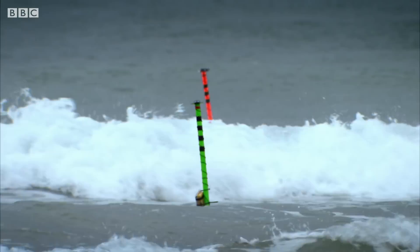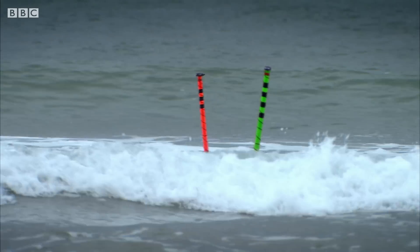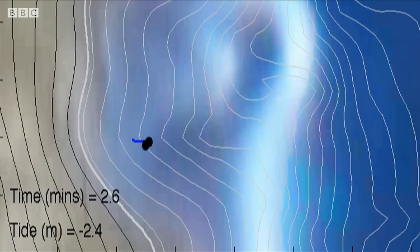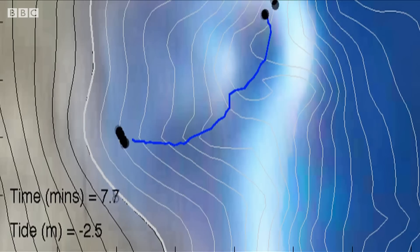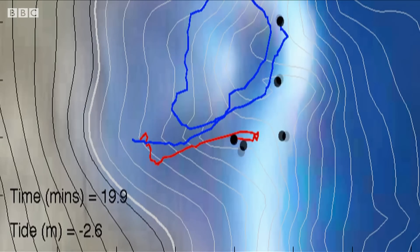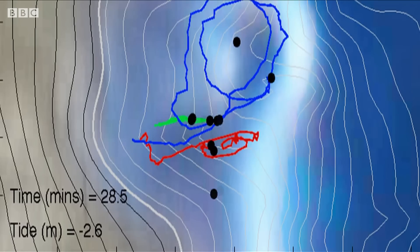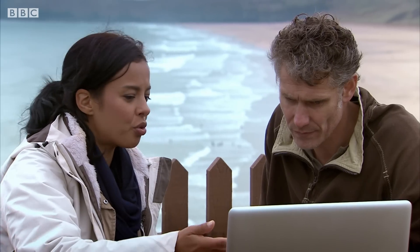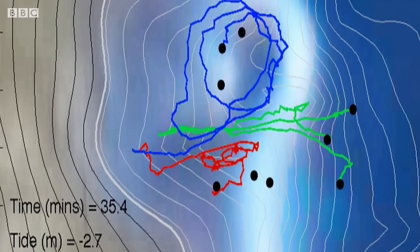And next, the data from the drifters. We're going to show you some movement of those drifters over a two-hour time period in one of those rip systems — colour-coded. The blue ones do one sort of pattern: they go out in the rip, and then they come back on themselves. The red ones do a similar pattern but on the other side of the rip — they also go out and then come back in again. And the green ones all pop out, break through the surf zone, and stay out in the deep water. The dynamics change from day to day, but also from minute to minute.